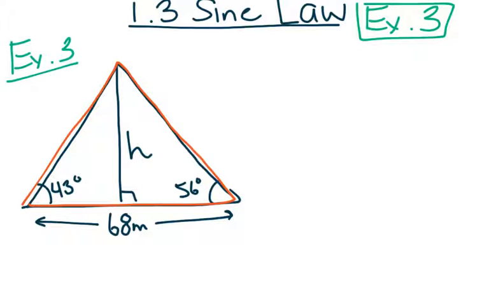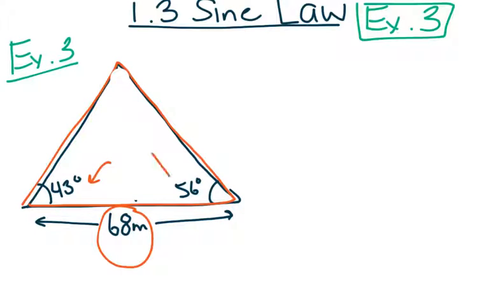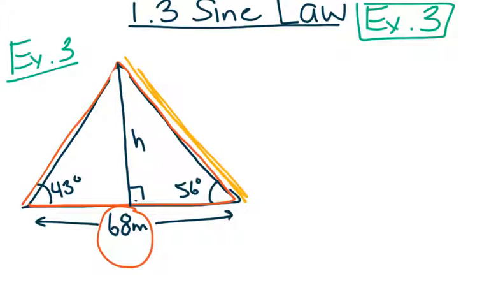So what I'm going to do is take a look at this outside triangle here, and I'm almost going to erase this H from your mind. I'm just going to erase it for a second, but it still does exist. If I take a look at this triangle here, I've got one side and I've got two angles. So this is perfect for the sine law. If we use the sine law and we're able to find this side here, then when I put my H back and go back to do SOHCAHTOA, I'll have one side length and one angle, and I'll be able to find H.